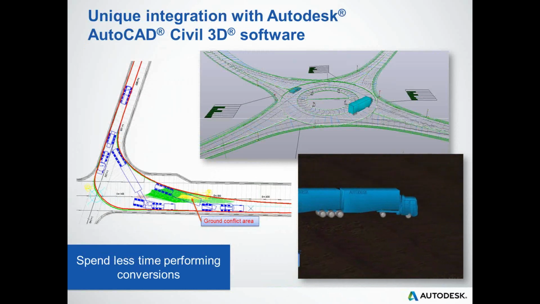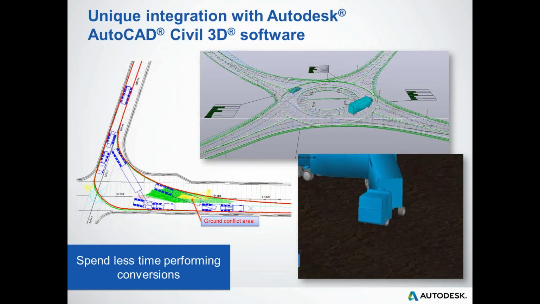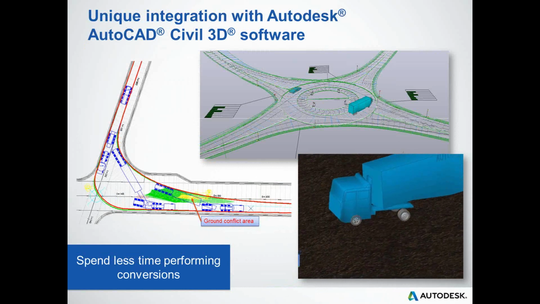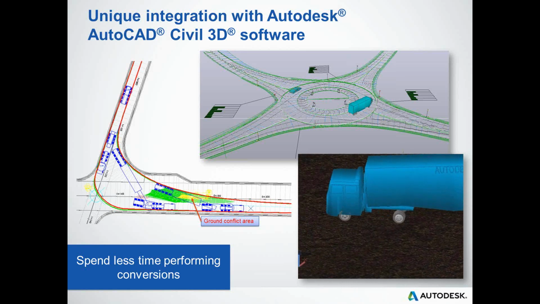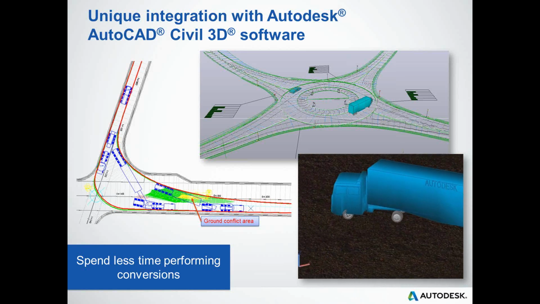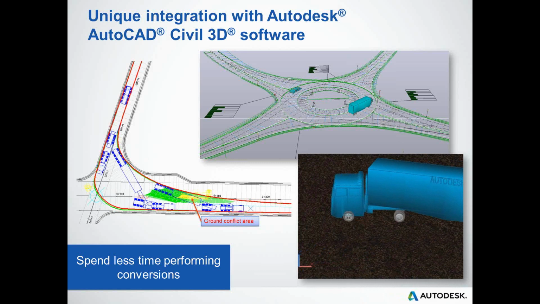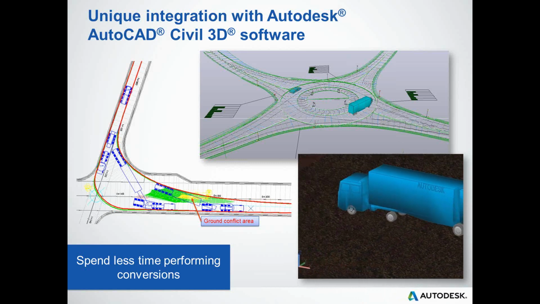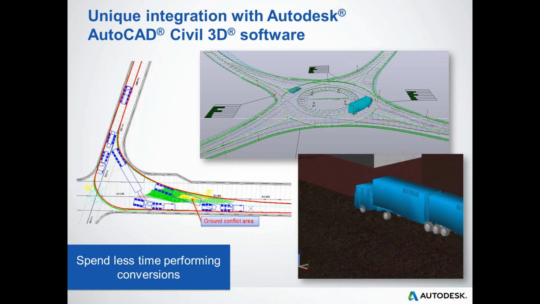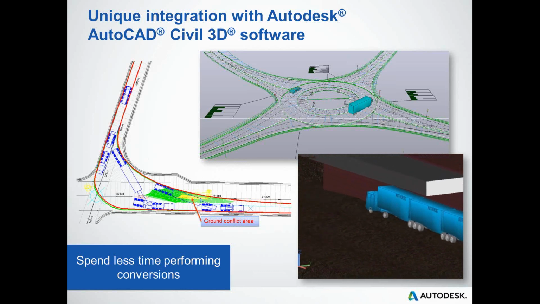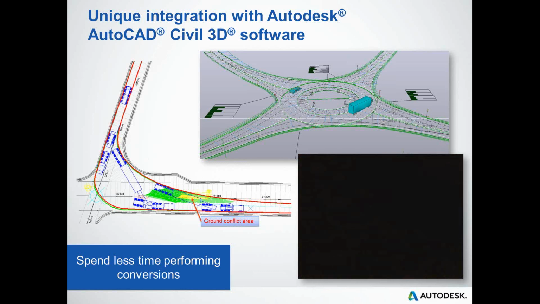Okay, so integration with Civil 3D. Everything I've been mentioning until now was actually examples on AutoCAD. So we can integrate with Civil 3D. What you see happening is that that truck is driving over a Civil 3D terrain model, which allows you, for instance, to do ground clearance checks. It interacts with Civil 3D profiles, it interacts with Civil 3D alignments. It will create a complete Civil 3D corridor or 3D model for the roundabout and so on. So there is definitely a very, very good integration with Civil 3D as well.